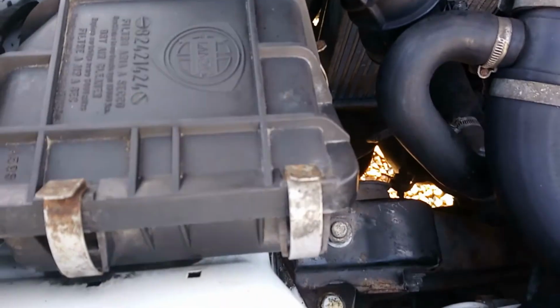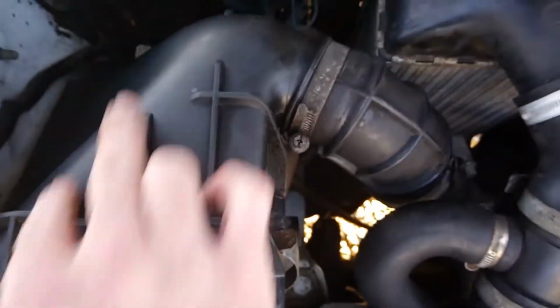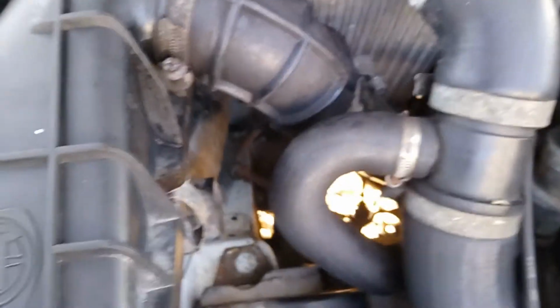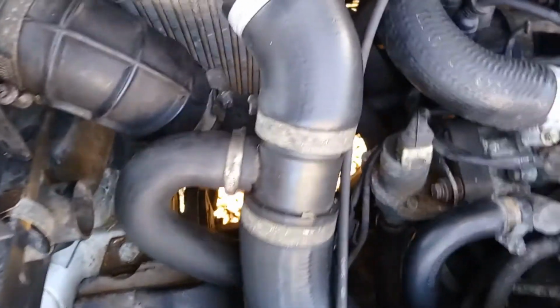So the airbox is reassembled now. We've got those clips securely back in position. There's 2 more at the front as well. And then we've just clamped the hose back up nice and tight, so that's all nice and snug and is not going anywhere. Great. Next job then, the spark plugs.